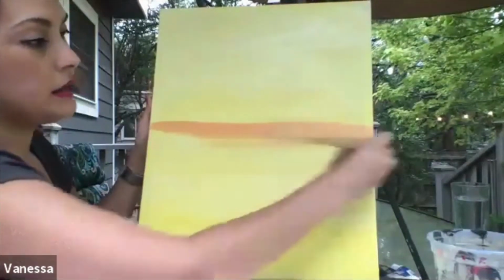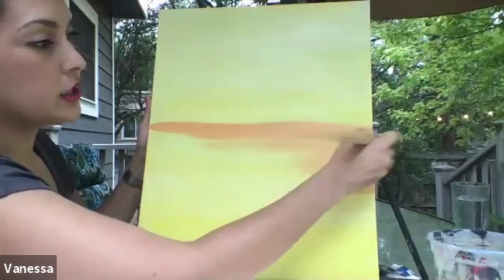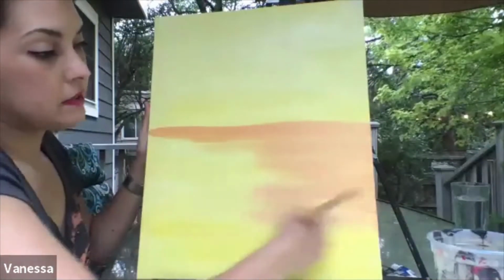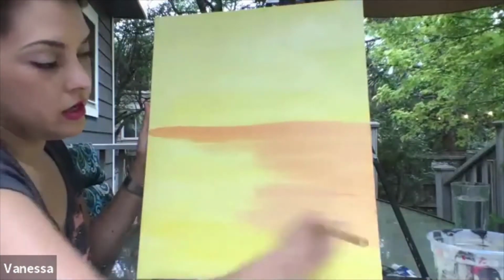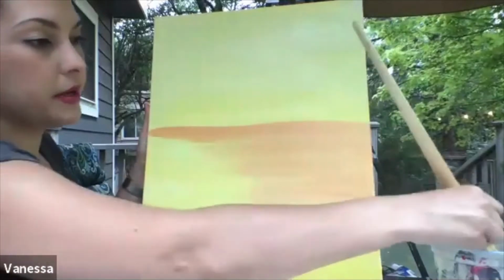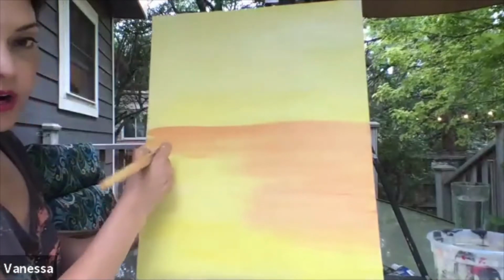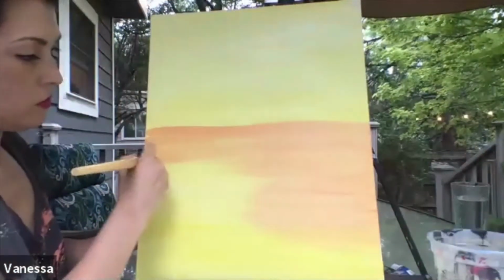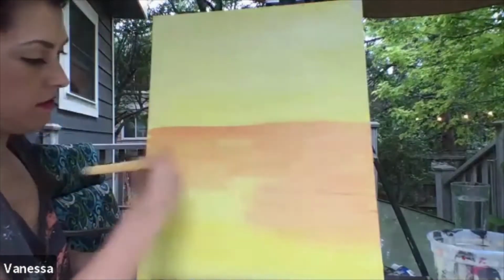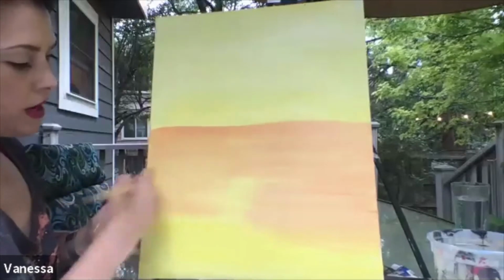Now I've built my horizon line, and notice I'm just going side to side with my brush, because I don't want to go up and down. I want this to look like water that's smooth and horizontal, so you keep your brush strokes that way. I'm painting over a lot of the yellow, not all of it, but getting a good amount covered on either side. I'm pressing from the edge and pulling inward, dragging it and lifting it off, so I get this really nice feathered effect. Again, water is the key. And I'm going to do this all the way down.